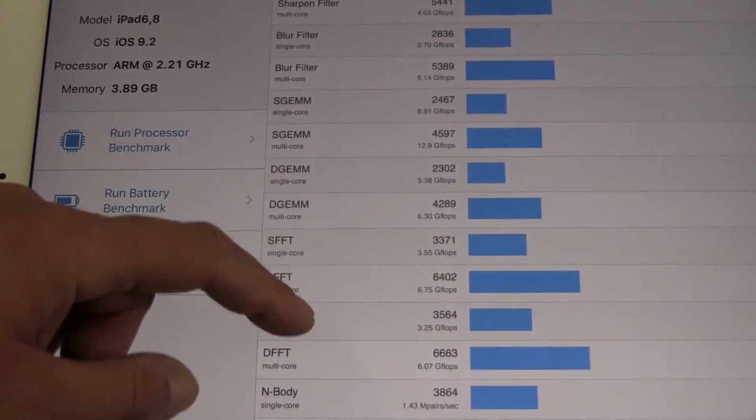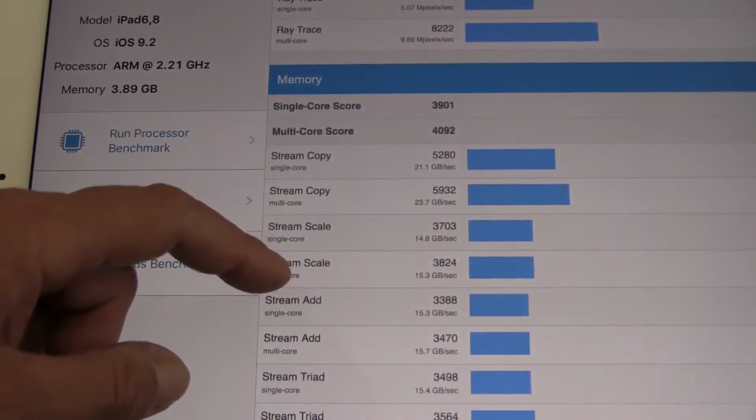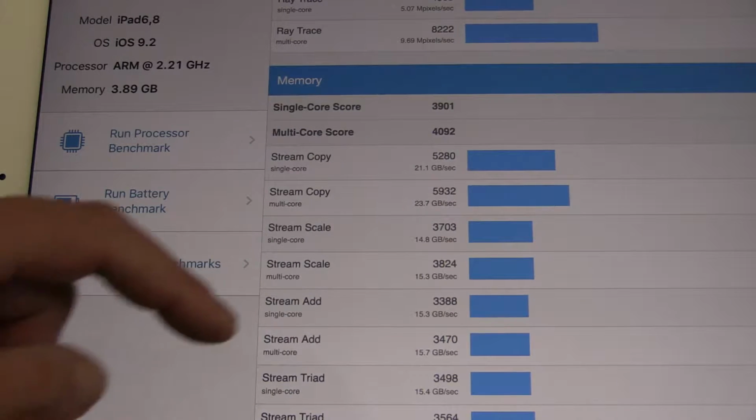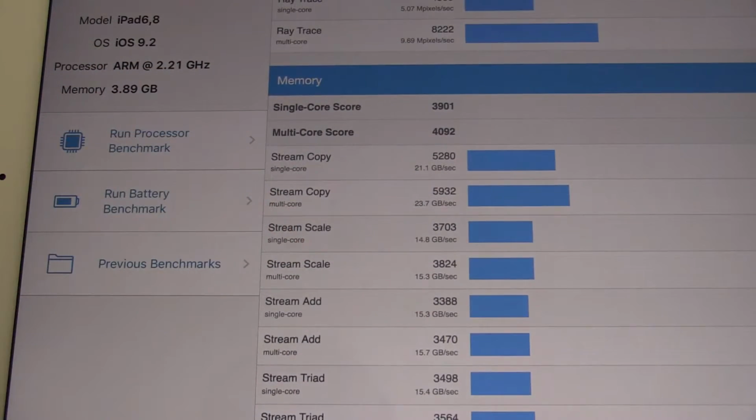Floating point, memory. Here you can see it is 4 gigabytes. There were some questions about how much RAM this machine has. Apple, of course, is always keeping it kind of a secret. First, it was thought it has 2 gigabytes. No, but this one has 4 gigabytes of RAM.